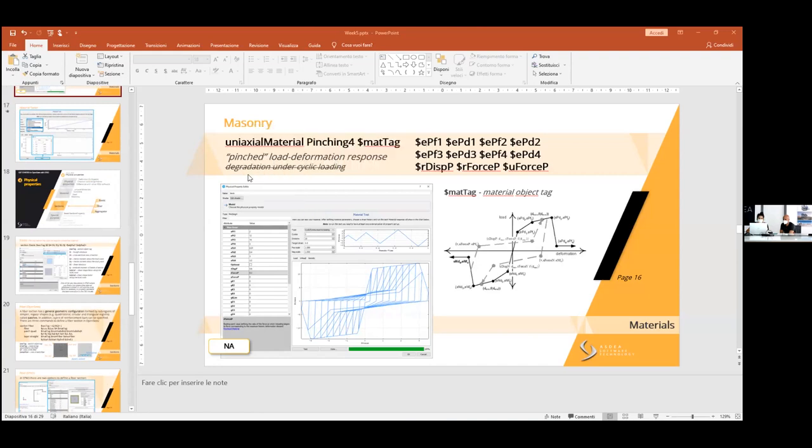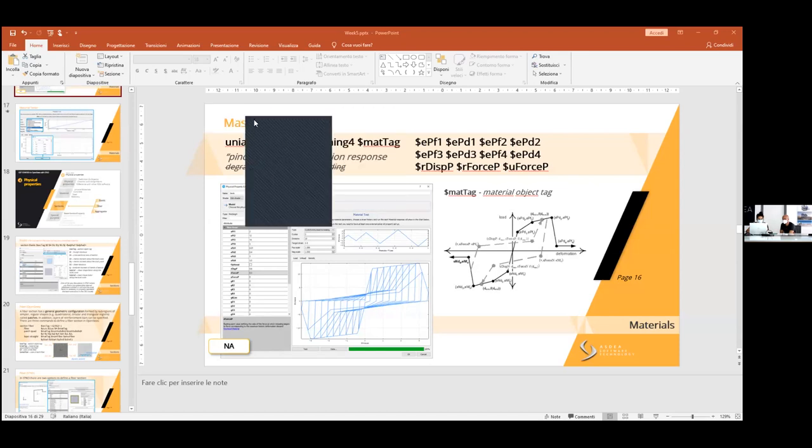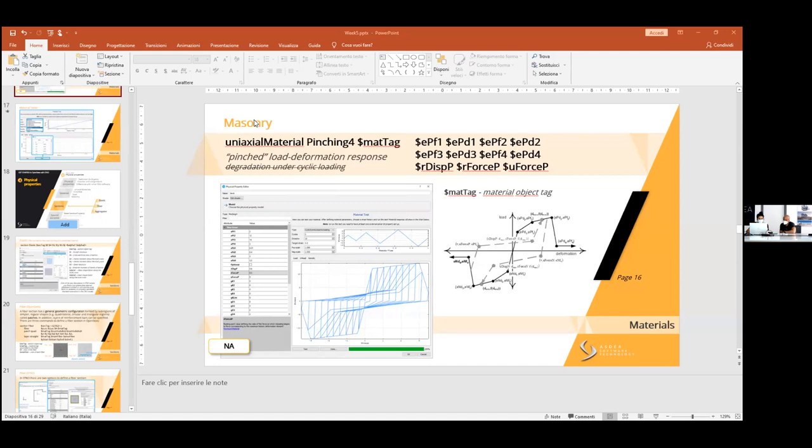So let's say that you have a beam in which you define the material that describes its axial behavior, and you want to add a shear behavior to the same material. So I have already another section, let's say this one, that describes the axial behavior of my material. I just click here and add another material that I'm supposed to have created before, of course, that can describe the behavior of my section in shear. So actually creating it is very simple.